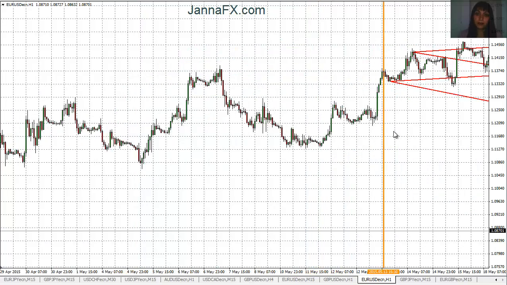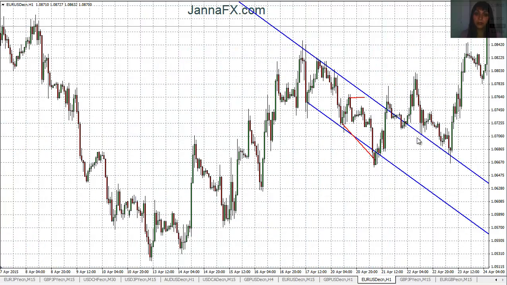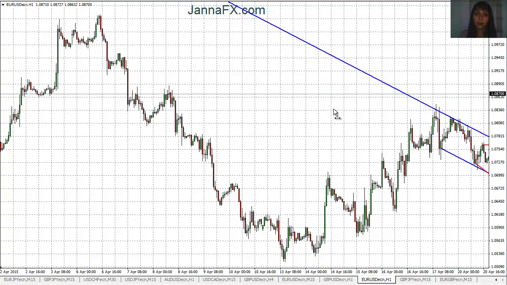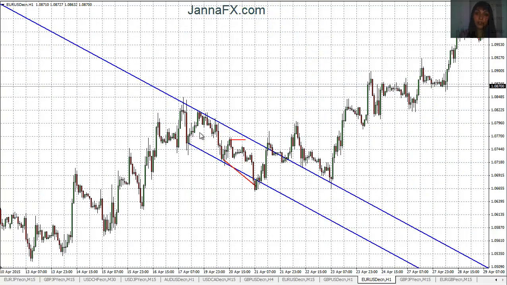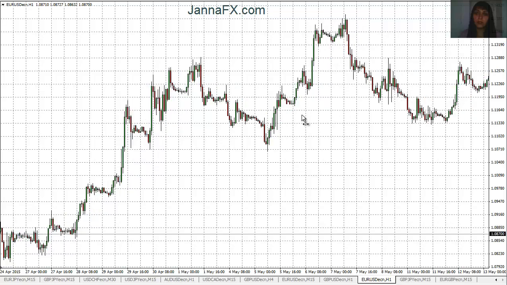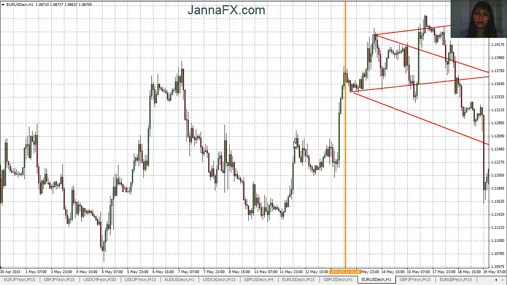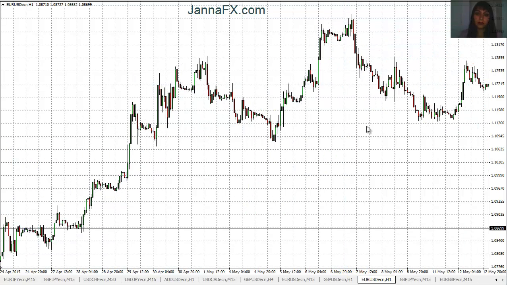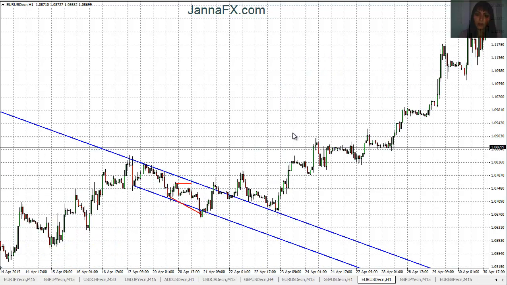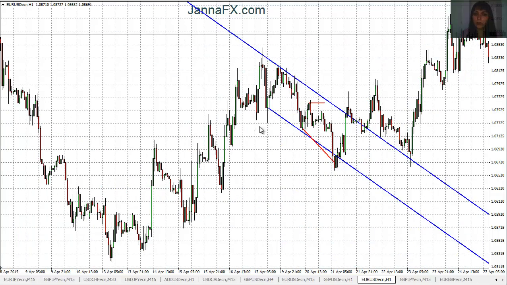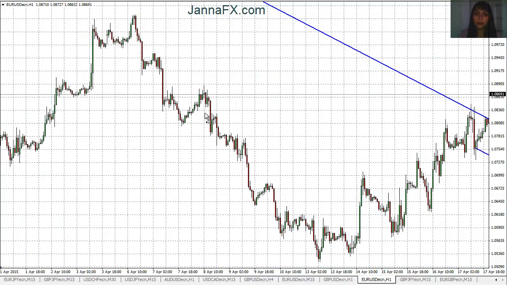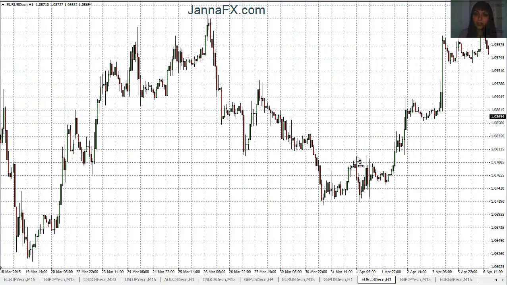And well, that's it really. There are also other types of triangles, which I'm not going to pay attention to because they do work about the same. The other ones you have are wedges. With wedges, they say usually you need a long time for them to create, but they would look the same as triangles. So if you see them, it will be a triangle anyway.